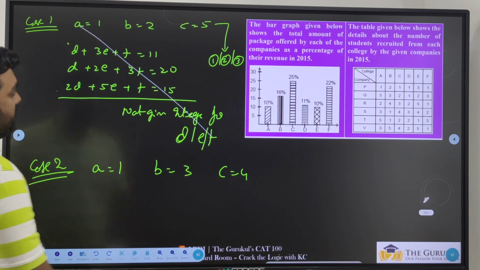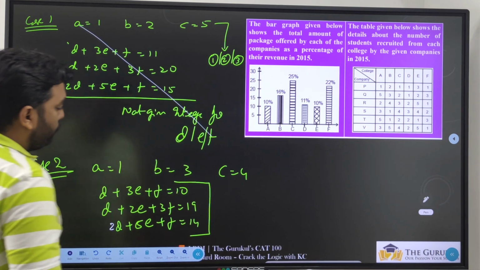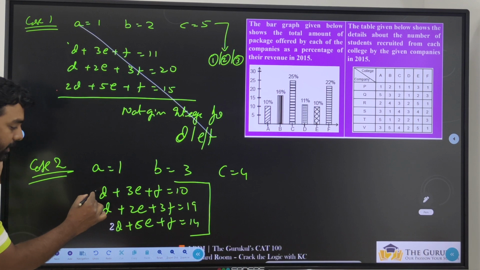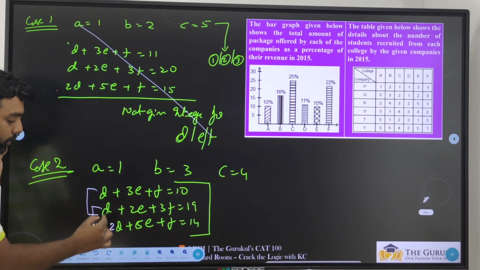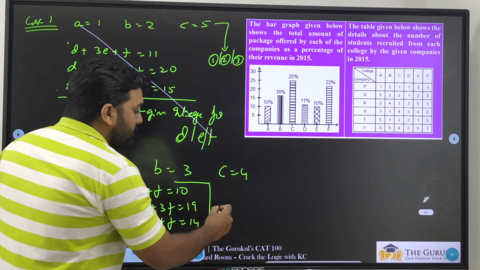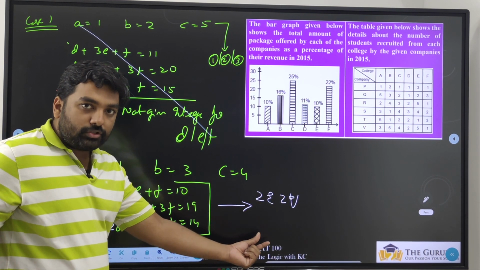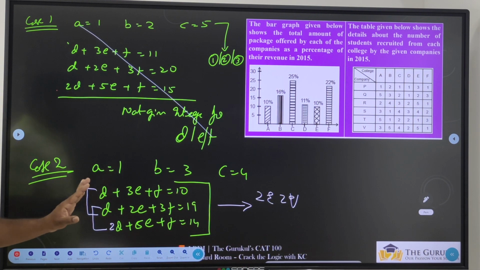Now again substitute these three values in equation 1, 2 and 3. Then frame some new equations. So we will get these three as the new equations. Now take these two, eliminate D, you will get something in E and F. Take these two, eliminate D, you will get something in E and F. Now your three equations, three variables will turn out to be two equations, two variables. Find out these two variables, substitute in the first equation, you will get the third variable which you eliminated. That is how generally we solve three equations and three variables.